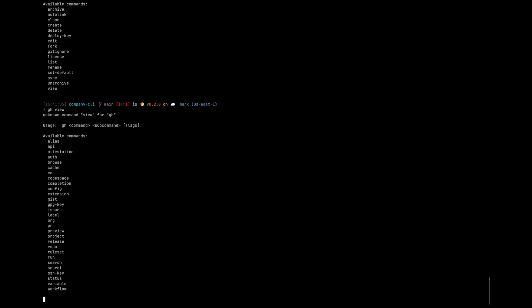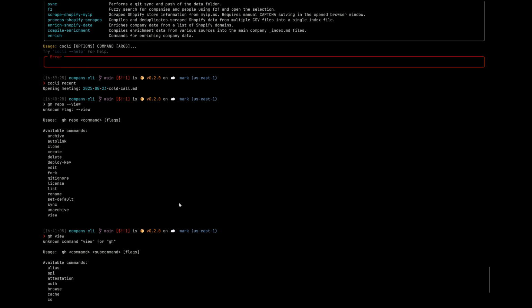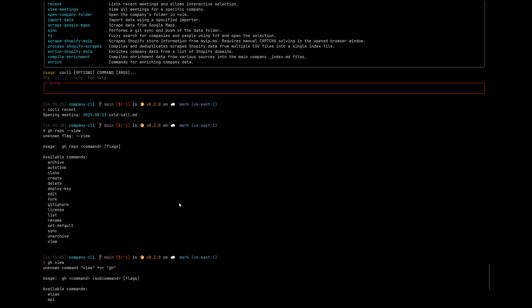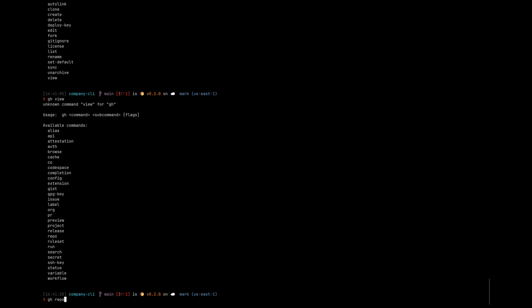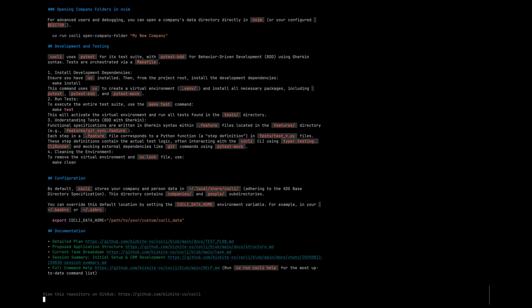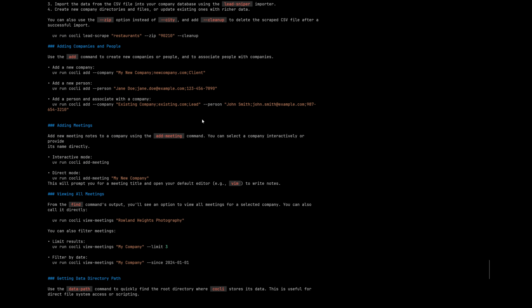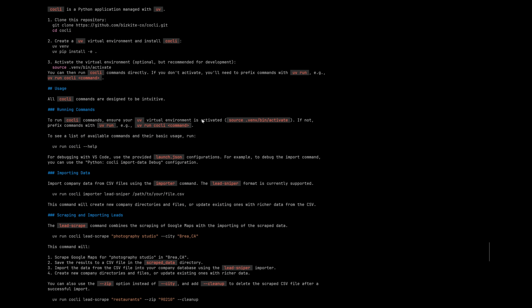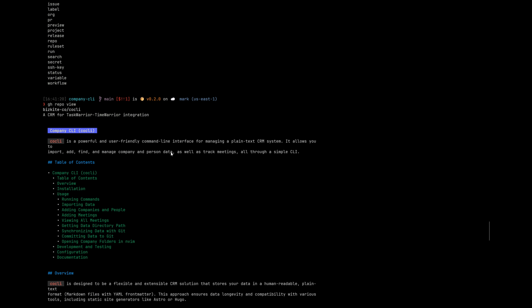Oh, this is going to give me, no, GH. So what was it saying? GH repo view. Oh, I see. GH repo view. Now this is actually going to spit out the junk into the terminal, instead of giving me the URL up here somewhere. But bizkite-co/cocli. So that's where it can be found.